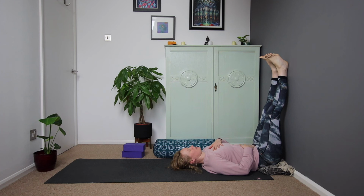Knowing that you have everything you need in this moment. Any stresses or tensions from the day, just let them melt away into the mat. And just allow your mind and body to become calm and relaxed, even if it's just for a few moments. Just letting go, just for this time.